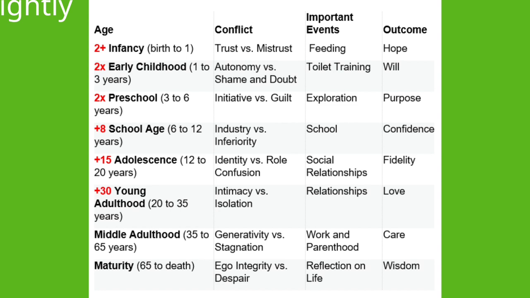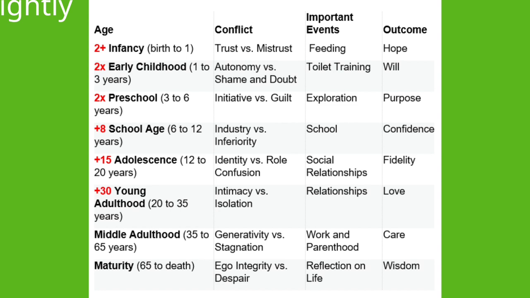Now, following the same system, again times 2, 2 times 6 equals 12. Now that ends at the last age of industry versus inferiority, super high yield. Mark this down. Now, the next one will be 8 plus the last year of industry versus inferiority. And then 8 plus 12 equals 20, which is the last year of identity versus role confusion. As you can see, if I add 8 to 12 equals 20 years old, and identity versus role confusion is 12 to 20 years old.